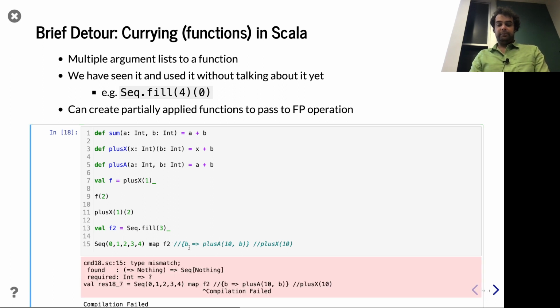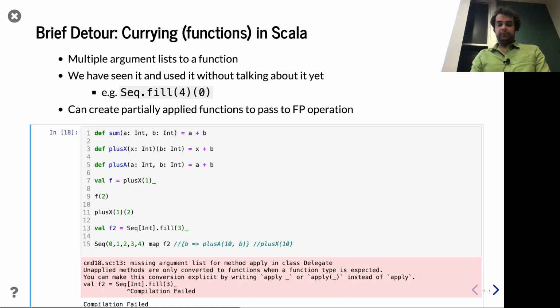And why did I blow this up? Oh, I need to give it a type. Nope, that still wasn't it.